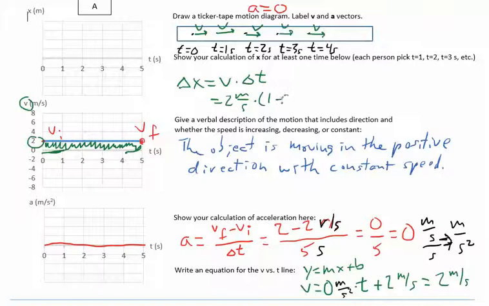So it would be 1 minus 0 seconds. And that means it's going to go 2, and what are the units going to be? This seconds cancels with that seconds, so we're going to get just meters, this unit right here. So I know that after one second, it's going to go 2 meters. So I'm going to put a label here, 2 meters. I'm going to do this in black here. All right, 2 meters. Right there. So far we know that it's 0, 0, and then here is 2 meters.